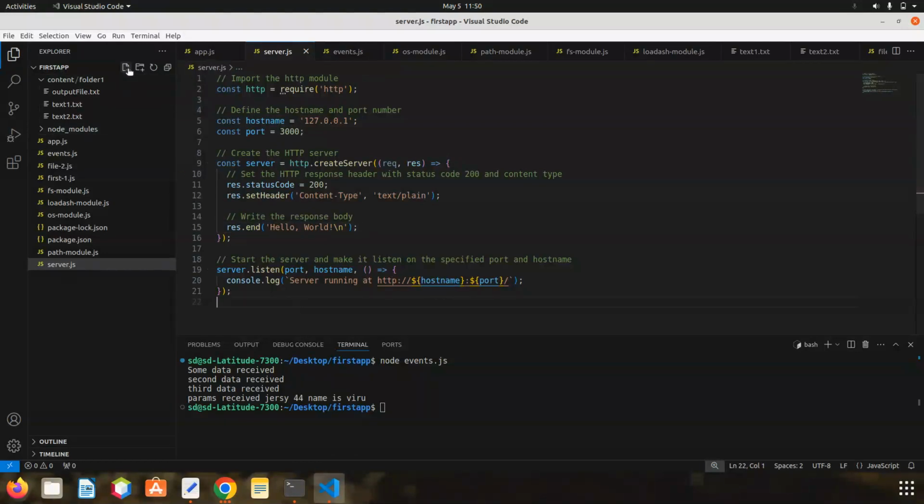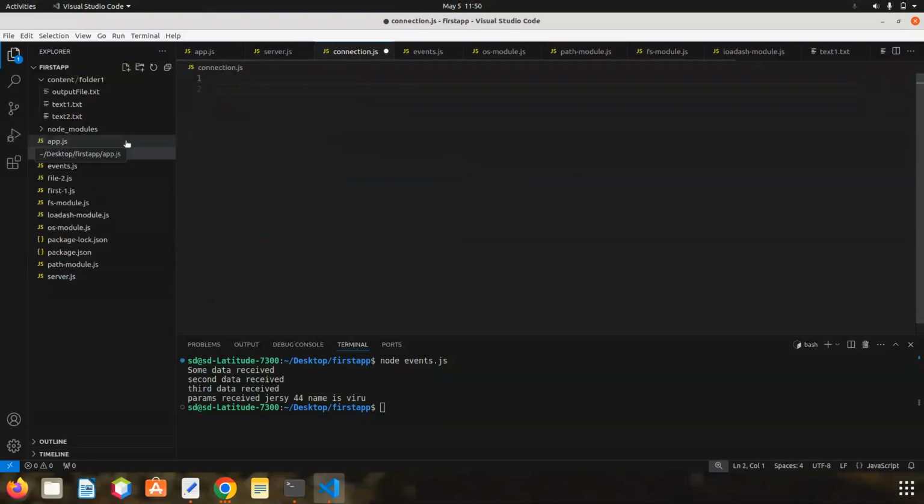In connection.js, here I tell you the functionality of the emitter, the emission of request.